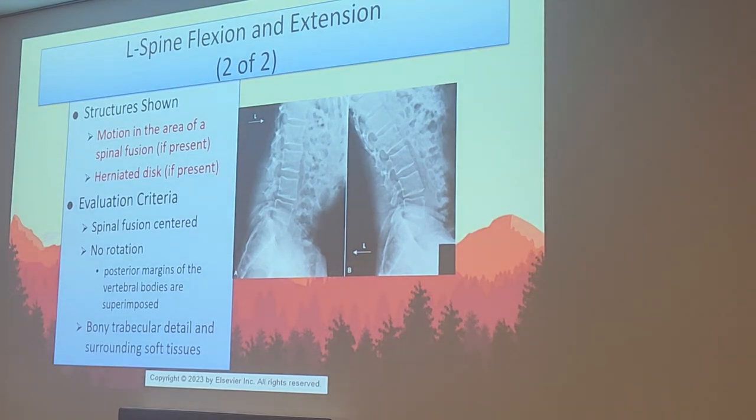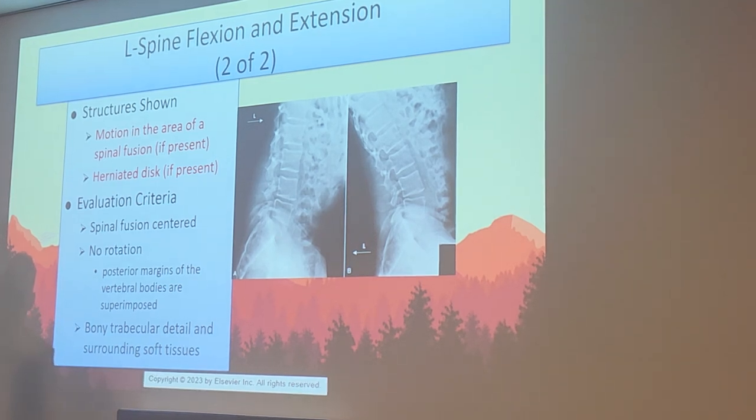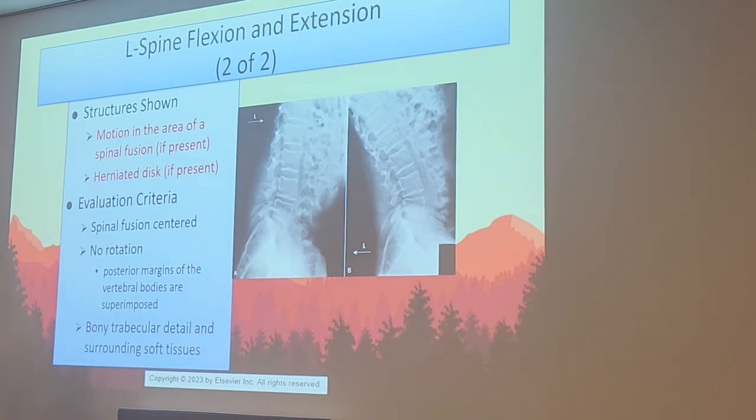All right, so what do we want to see, guys? If there's any motion in the area of spinal fusion, in other words, if we see the vertebrae shifting between the flexion and extension, that means that the fusion is not complete. There's been an error. So we're going to look for what we call motion, especially the vertebrae shifting, or we're going to see if there's a herniated disc. Once again, if a spinal fusion is present, that's where we want to be centered. The rotation as usual, and proper flexion and extension is what I have to add. Being properly flexed, properly extended.